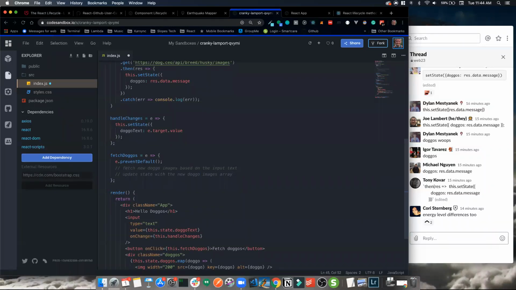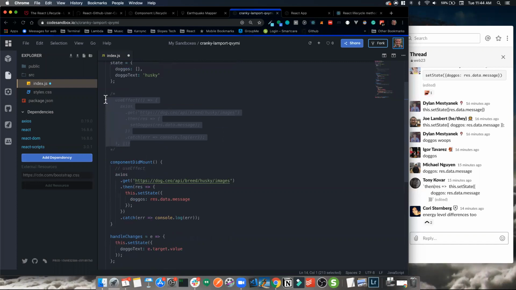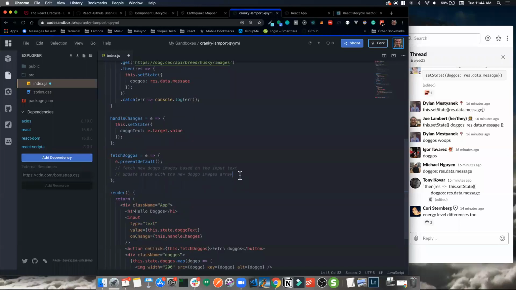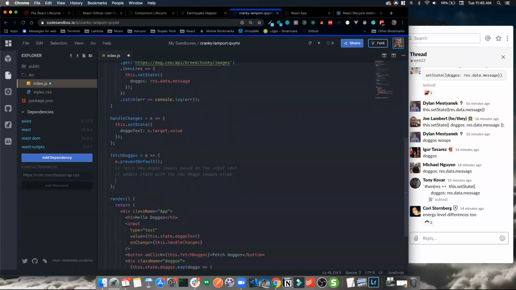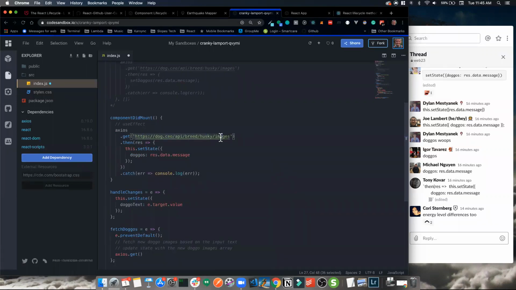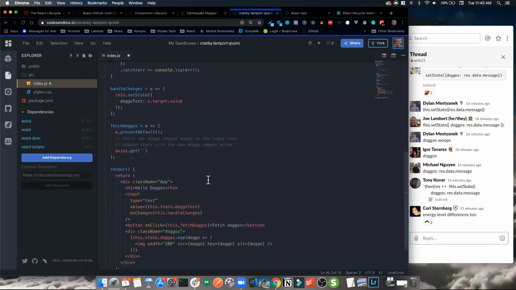Okay, this is where we're going to differ a little bit from functional components. So normally we would want to run this in an effect hook like this and just say that this is based on some state changes, refetch our doggos. But in a class component without hooks, we're just going to do this inside a function. So we're going to say axios.get, and we're going to grab this string here. Actually, don't grab those because we're going to do this in an interpolated string.